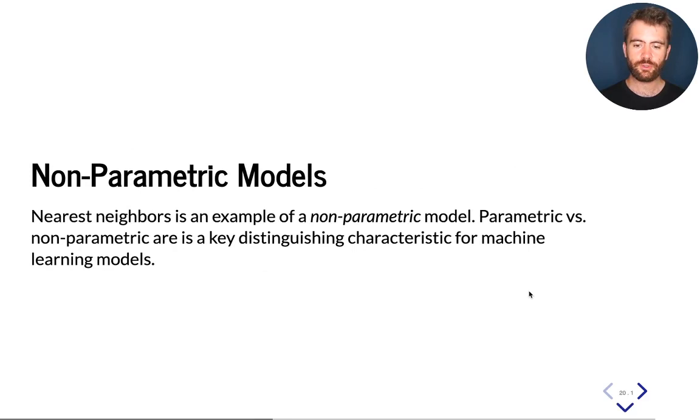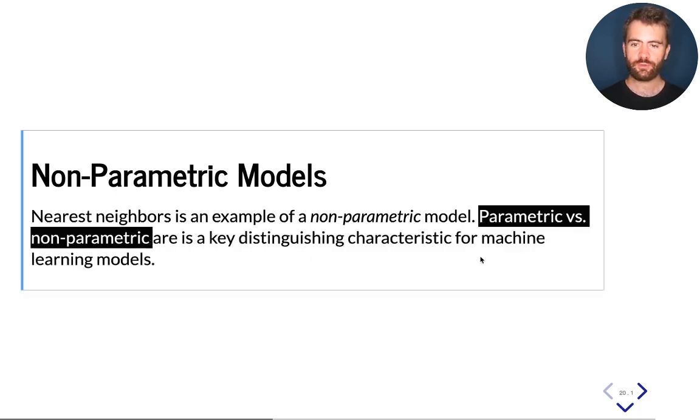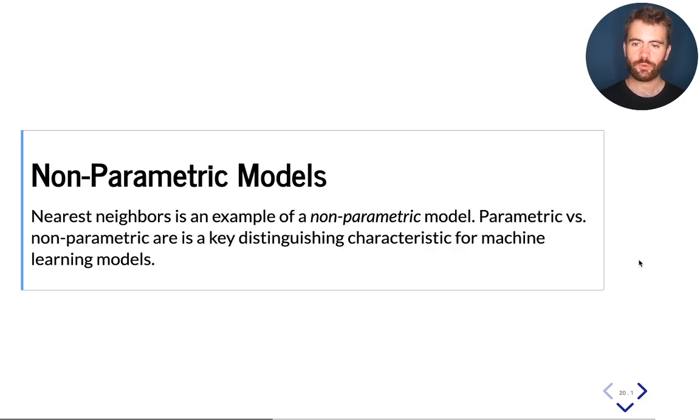And as I mentioned earlier, k-nearest neighbors is our first example of a non-parametric model. Let's see what a non-parametric model is. But before I give the definition, again, I just want to highlight that parametric versus non-parametric is an important axis along which we can place the different machine learning models that we have seen and we will see in this course. Most of them will be parametric, but it's important to know that this is not the only approach.